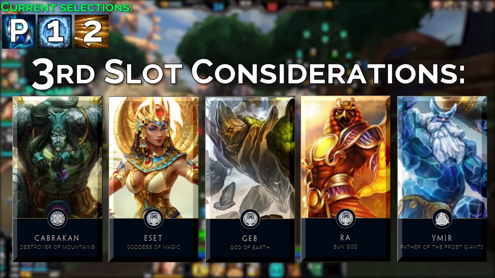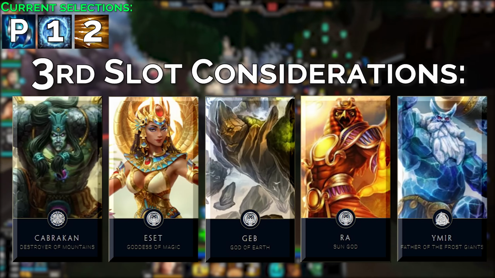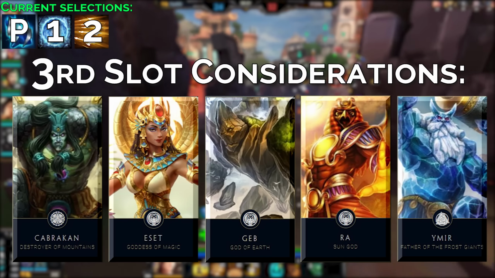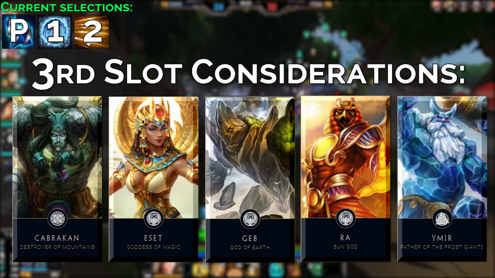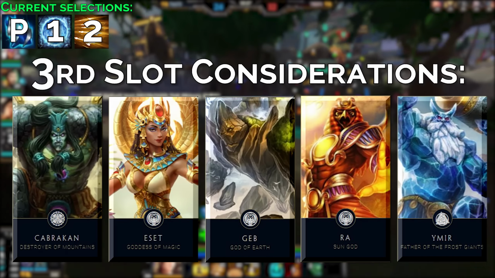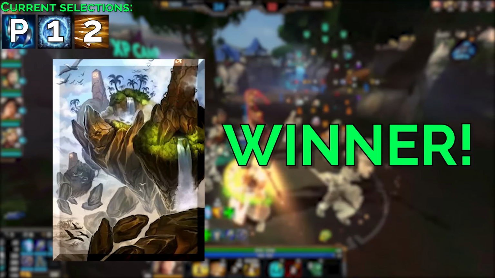If we go for Ymir Freeze, he becomes a broken CC machine. If we take Kabrakan 3, he becomes a high pressure aggressive Guardian. If we take Ra 3, he becomes a pretty OP healer. Geb Shield, he becomes the ultimate peel support, and similar with Iset 3. Overall though, it's pretty hard to pass up on Geb Shield here.